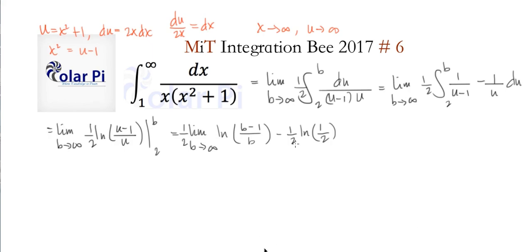Now, as b goes to infinity, look at this argument of log in this part. As b goes to infinity, b minus 1 over b goes to 1. So this whole thing goes to the natural log of 1. Remember, log of 1 is 0. And so we see that the first part is 1/2 log of 1, which is 0. And then the second part is minus 1/2 ln of 1/2. This we have to keep. And recalling the power rule for logs, we could put this minus sign as an exponent of this argument 1/2. When we do, we get this here. But then 1/2 to the negative 1 power is the same as 2. So we could write this, which can finally be written like that.